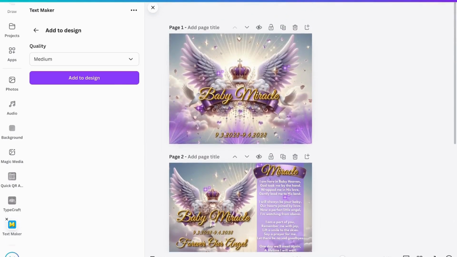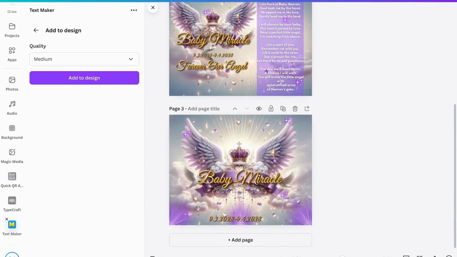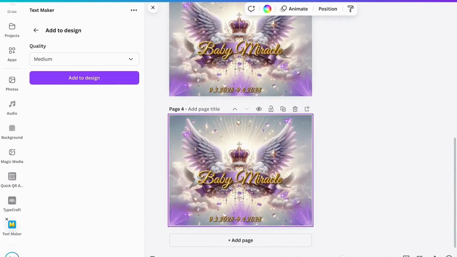It was really that simple to make that. It took us maybe 5 minutes. So we're going to work on the next one. And simply, the easiest way a lot of times to do it is we're just going to duplicate this page.